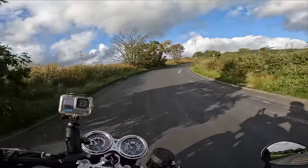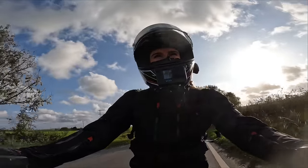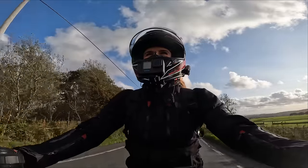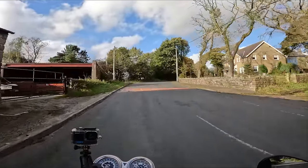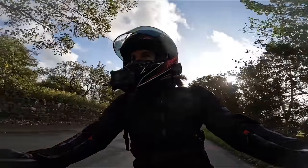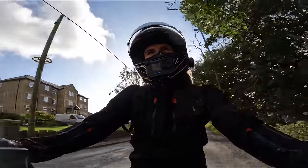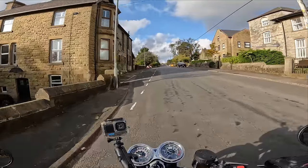I've just realised I've been riding it in Rain mode! I rode it going to Dronfield to visit Supreme Coat for their VIP day, and I felt like I noticed a bit of a snatch in the throttle. But riding now I thought — was I imagining it? The throttle seems absolutely blissful. I look down and I'm in Rain mode. Rain mode still gives all the power but it softens the throttle response.